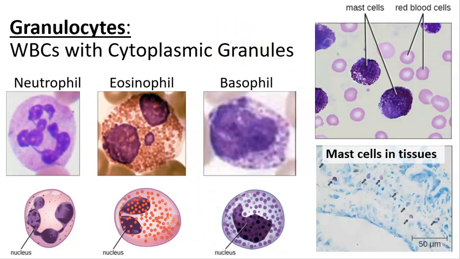If we look at our basophils that like basic dyes, you've got these purple granules inside of our cytoplasm right here, and it turns out these guys are storing up heparin, which is an anticoagulant. So you don't have very many of these basophils, but they will be in circulation and help to prevent your blood from coagulating. These guys also can release the chemical histamine, which is going to cause inflammation. So people with allergies are going to have these basophils, or what are known as mast cells, inside of your tissues. They're going to be dumping histamine that's going to cause that redness.